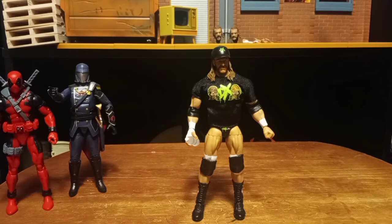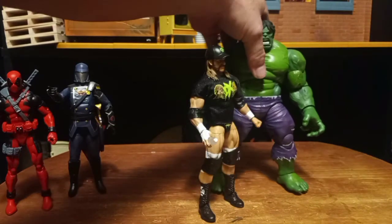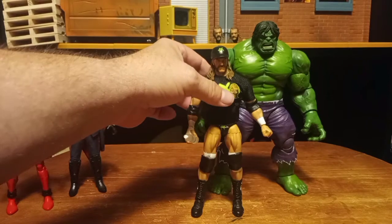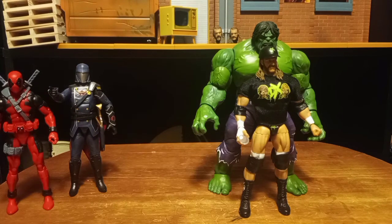But you know what? I am going to bring in one that's going to be bigger. And that's the 20th Anniversary Hulk. Whoops. Let's get him in there. Not to be confused with Hulk Hogan. But yeah, you can see he's definitely... That'd be a fun match. Who do you think would win?